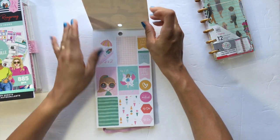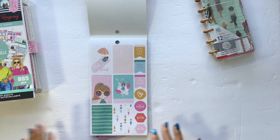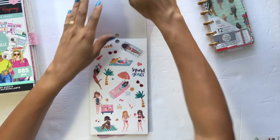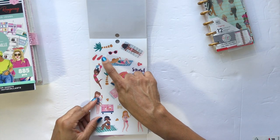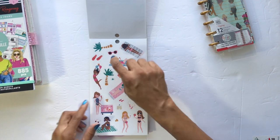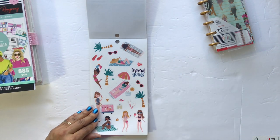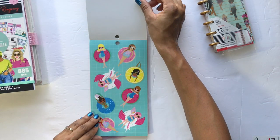I'm just going to flip through it real quick so you can get an idea of what's inside. So we're going through the stickers — this is just the regular size sticker book, not a mini. And look at this — one of the stickers is missing, isn't that a mess? But for five dollars I can't complain. I wonder what it was — it looks like it might be a sandal. Who in the world steals a sandal? I'm glad I'm doing this flip-through so I can see what's missing.